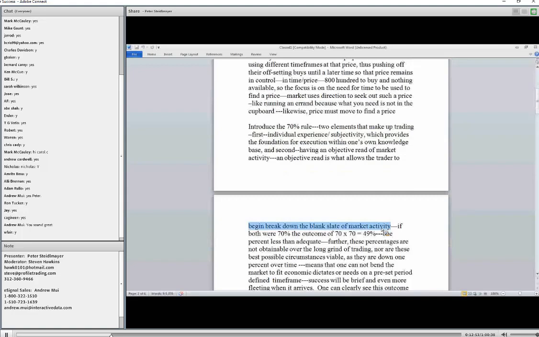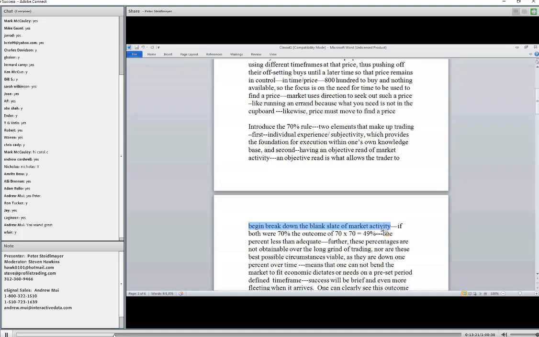So for instance, when I was on the floor, if Cargill Grain Company sold 1 million bushels of grain, they did it either higher or lower. They did it basically at a certain time of the day. The market had a certain reaction, and then I just didn't follow them in terms of whether they're buying or selling. I assessed that, okay, they did this, so they're going to do more. What effect did they have? Is it a normal process? They do it every day, or is this an unusual trade?